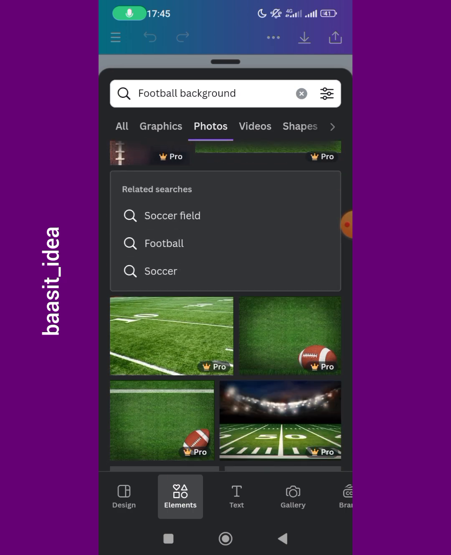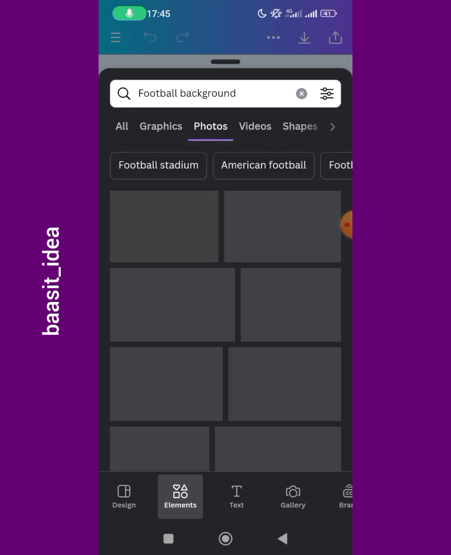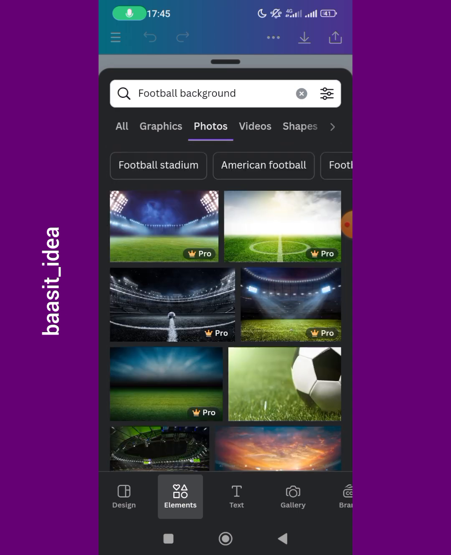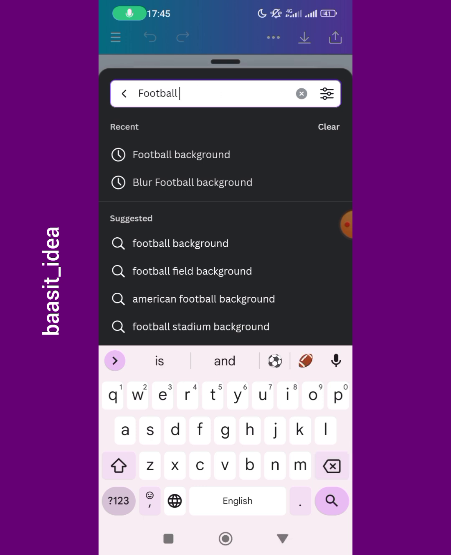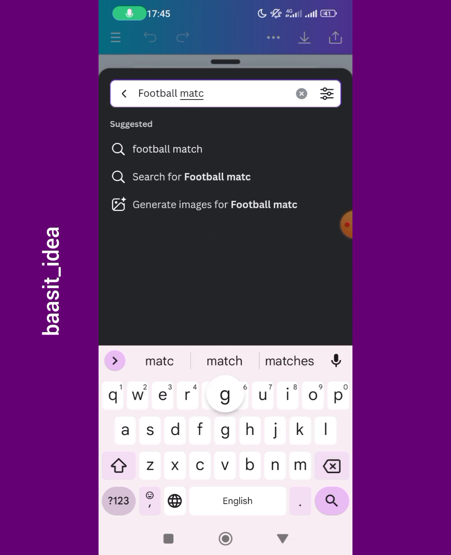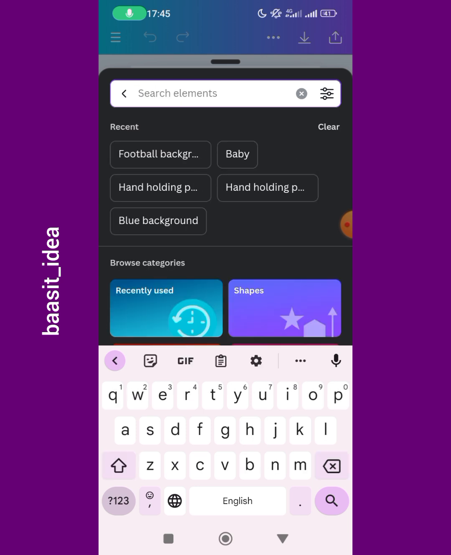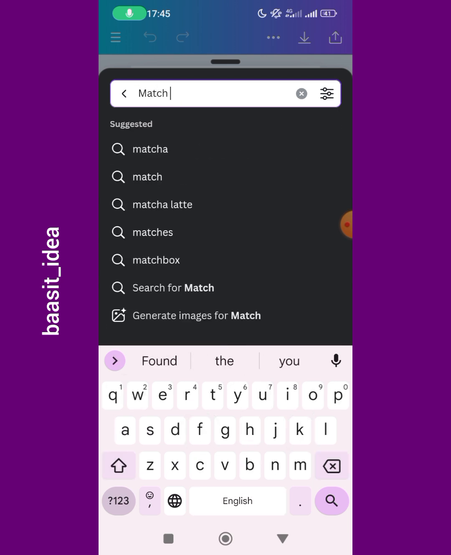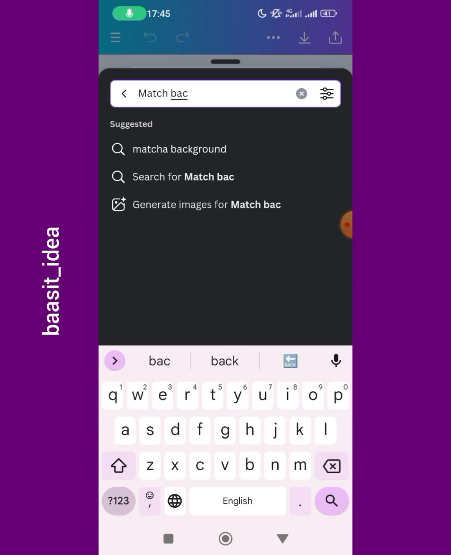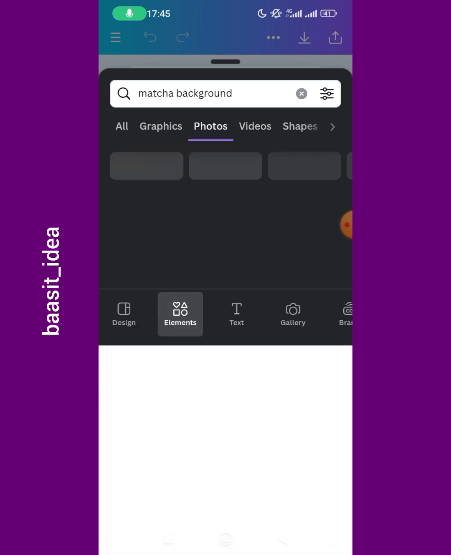So I think I'll just go and get the image. So I search for what? Football. What did I even search for? Football match background. Or let me search for match background first. Match background. Let me search for it.